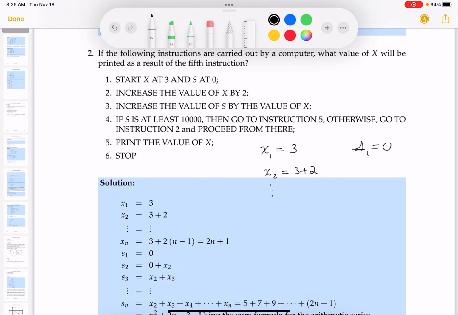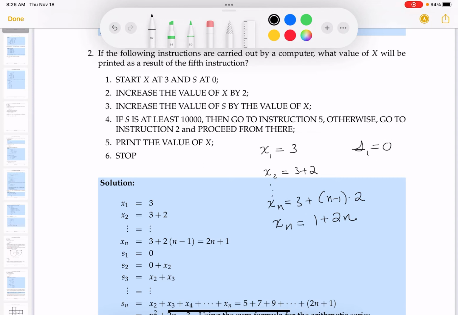If I keep doing this, I increase it by 2. I'll go to step 3 later, by the way. But this step keeps being repeated until some n comes. We don't know what the n is. We haven't read that far. So I'm going to say xn is going to be a1, which is 3, plus, this is arithmetic, (n minus 1) times 2. So xn is going to be 3 minus 2, which is 1, plus 2n. Let's just check that. If n is 1, I'd get 3. If it's 2, I'd get 5. Yeah, it looks pretty good. So I kind of understand how this is moving along.